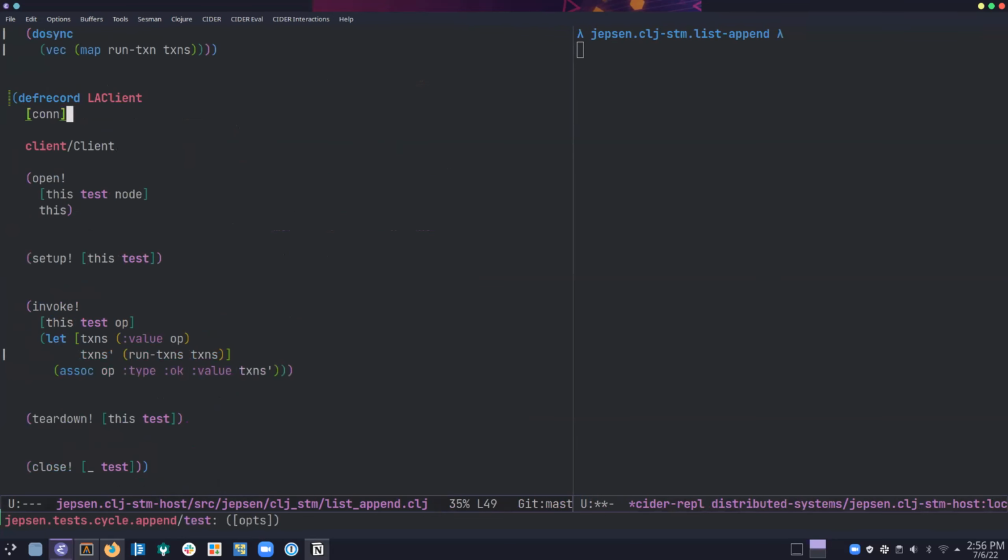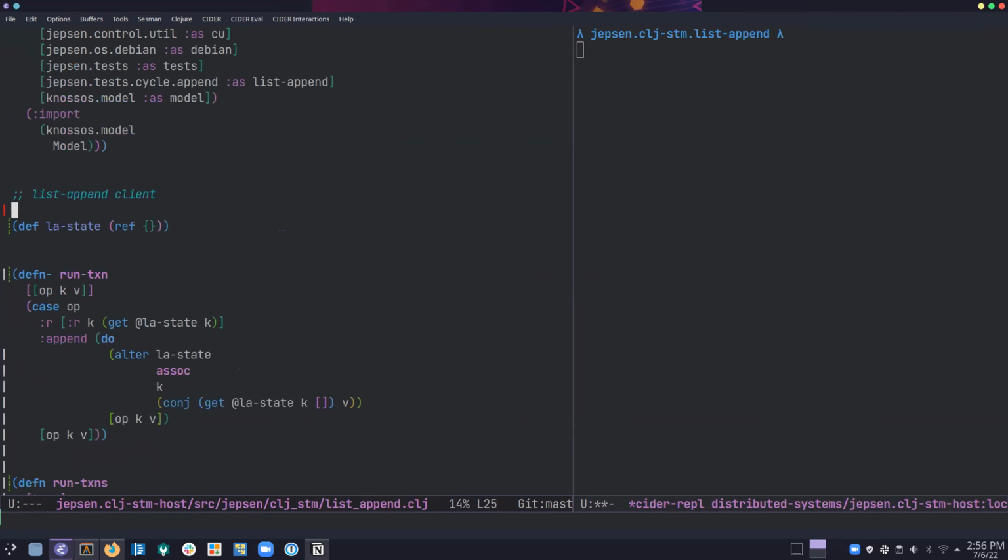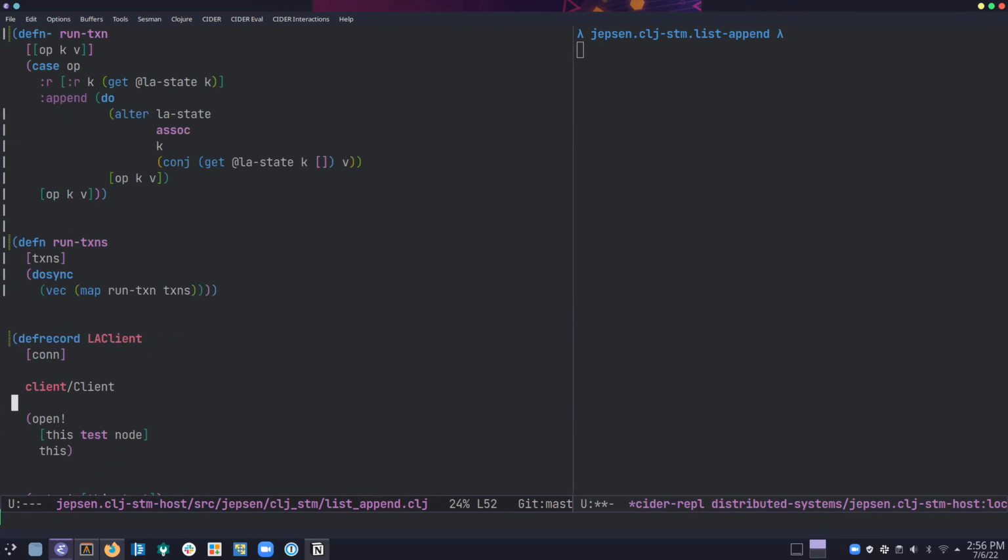So let's look at this simple example of a list append client which operates on a ref, a Clojure ref.